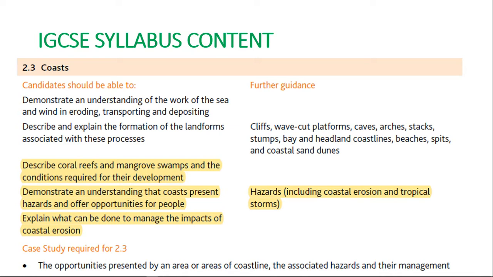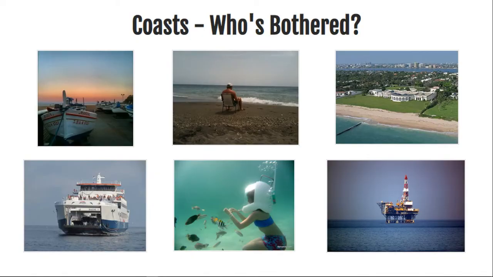And we should now explain what can be done to manage the impact of coastal erosion. Then the case study for this topic has to do with the opportunities presented by an area or areas of coastline, the associated hazard and their management, which we'll not look at in this video. I'll do a different series on case studies, but for this now, we just need to cover this aspect of coastal hazard and its management.